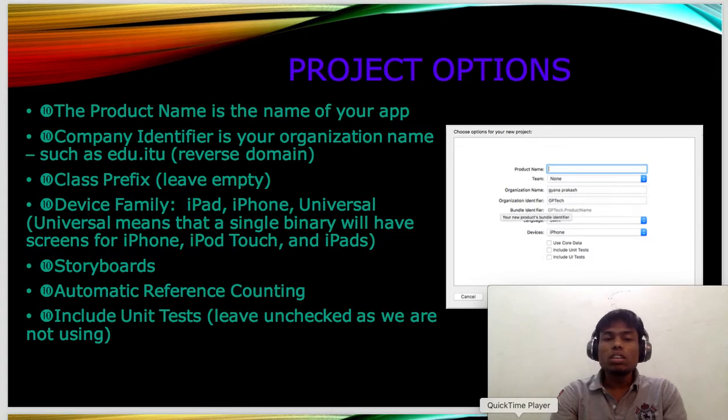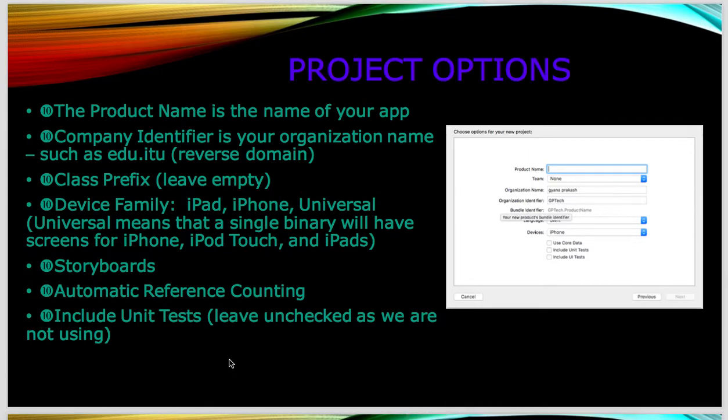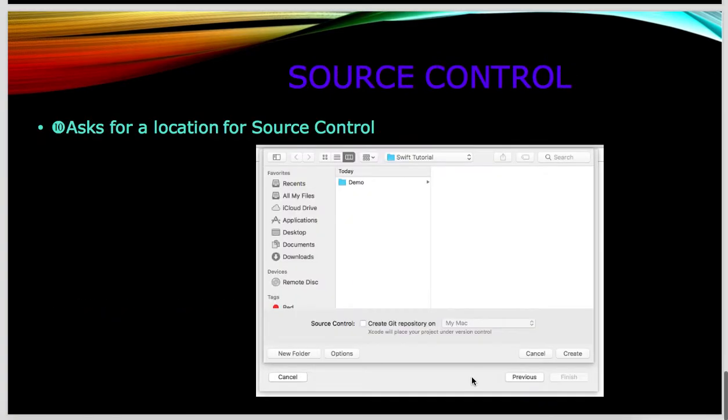Then if you want, go for next. It will ask for the directory where you want to store the project. You can store your project wherever you want. By default, the interface will come as storyboard, automatic. Since we are going for the first tutorial, there is no need to click the options use Core Data, include unit tests and include UI tests. We'll go for those things later, slowly. Here is source control, where you want to keep your source code, you can control it from here. I already told you.